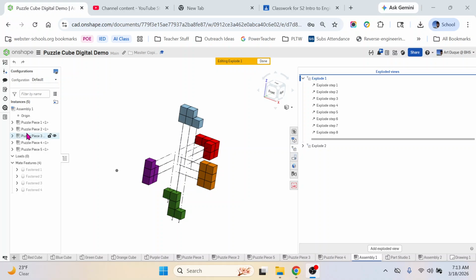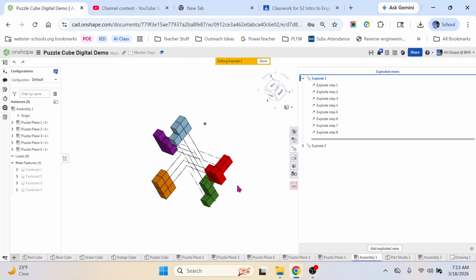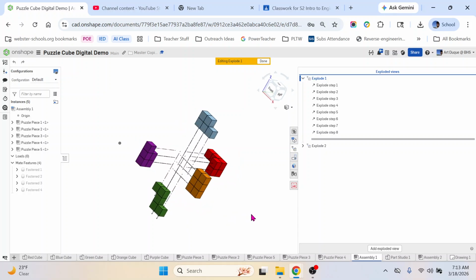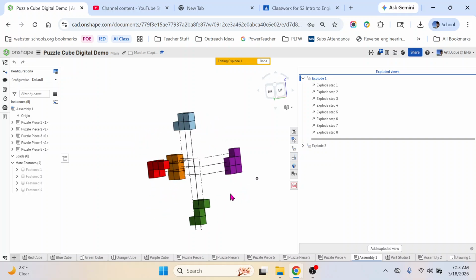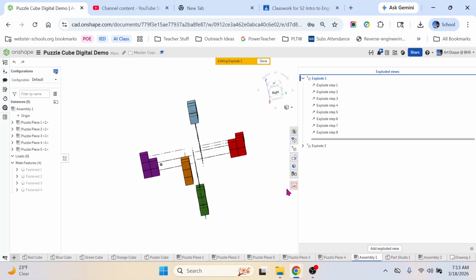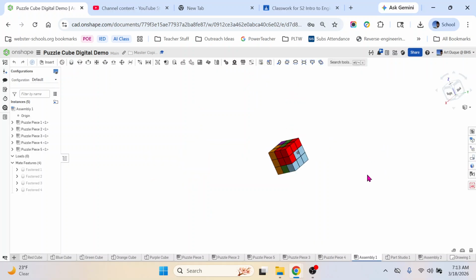My name is Mr. Duke, and today we're talking about how to deal with exploded views. As you can see, this exploded view kind of looks like the instructions to a Lego set. The exploded view shows how the parts and pieces all fit together, right? And that's what we're going to try to build today. All right, so let's get started.